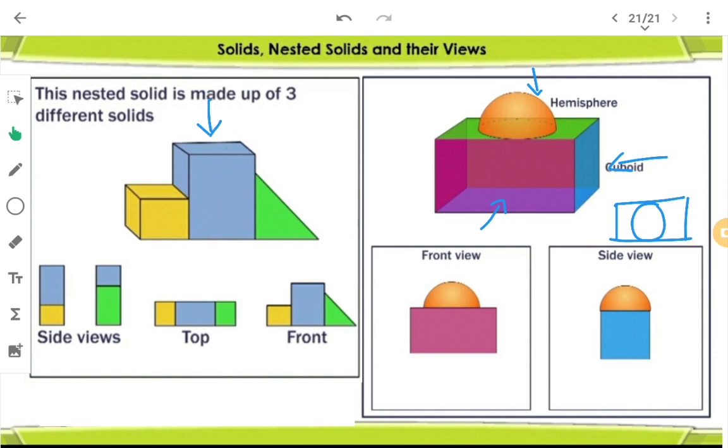If I'm viewing from this side, I can see this yellow color along with this blue here. If I view from this side, I can see green color with blue like this. And if you are seeing from the front, I'll get this shape.